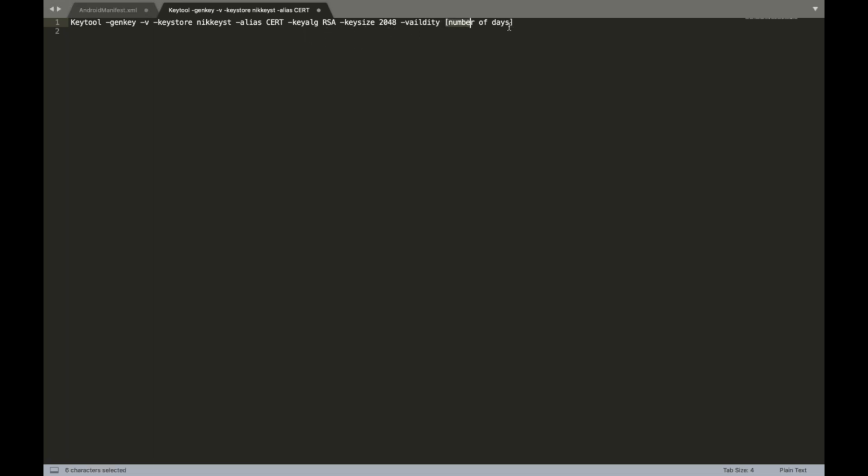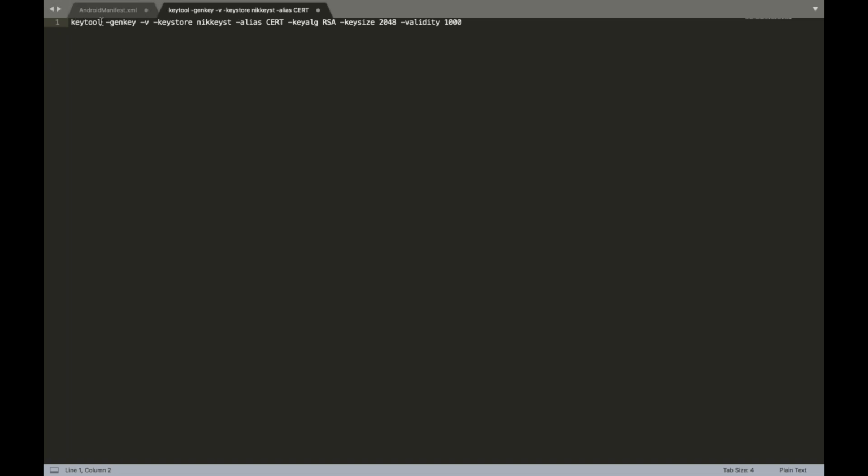The validity here could be up to 10,000 days. Let's for now just keep it to 1,000 days. Okay, so this is our, let me correct this, it's validity. So this is our command line for keytool.